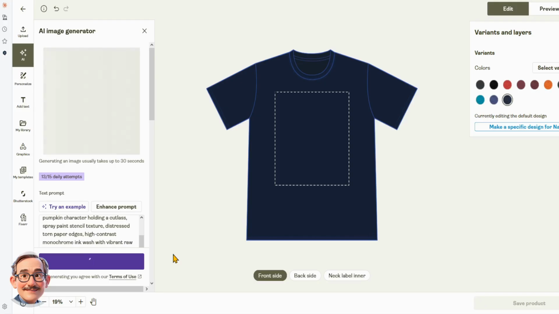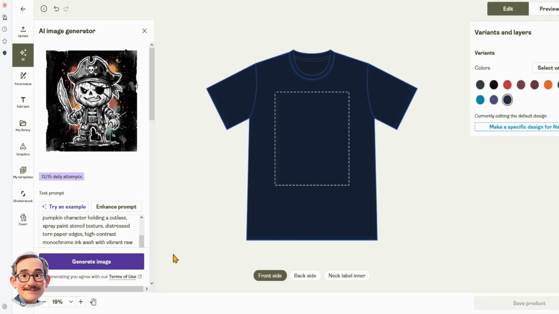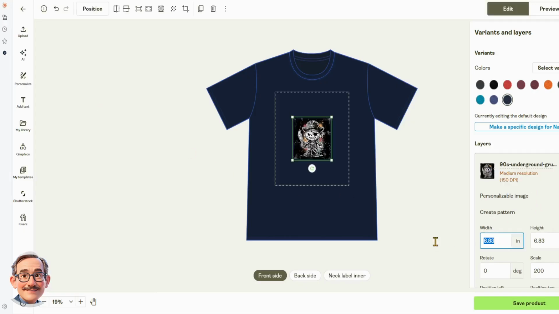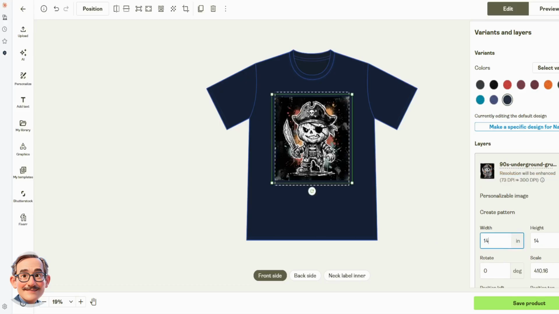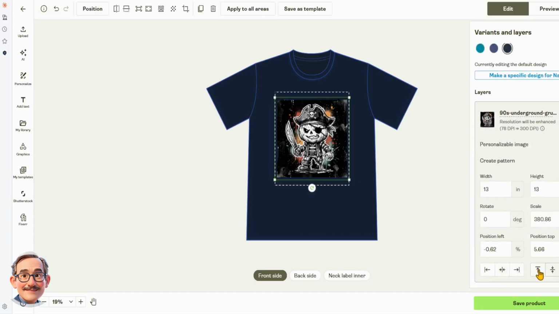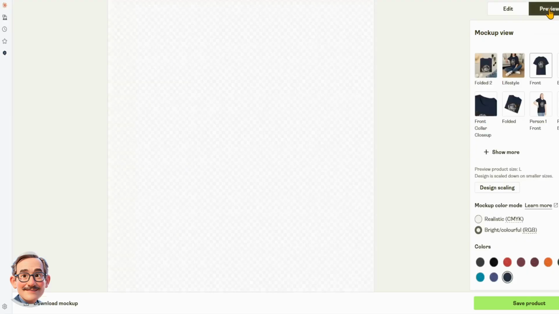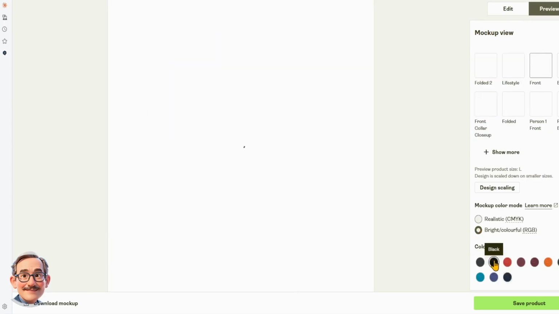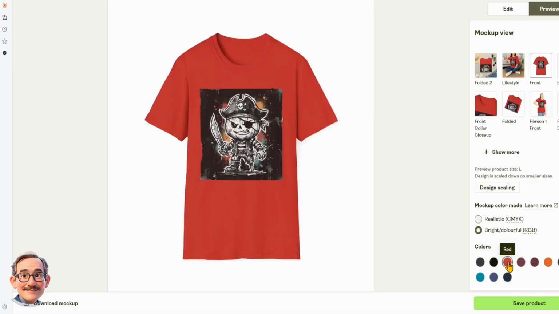Now you can also enhance the prompt, so you'll basically get a different variation. I think this one came out okay. Now this is not going to be transparent, which is okay. It's not a big deal. Wasn't meant to be transparent. And let me see. Okay, probably about 13 and a half. Let's do 13. Okay, 13. Let me go ahead and put this more to the top. All right, let's see what it looks like. Okay. Not bad, not bad. Not bad at all. Okay. Awesome on the red.